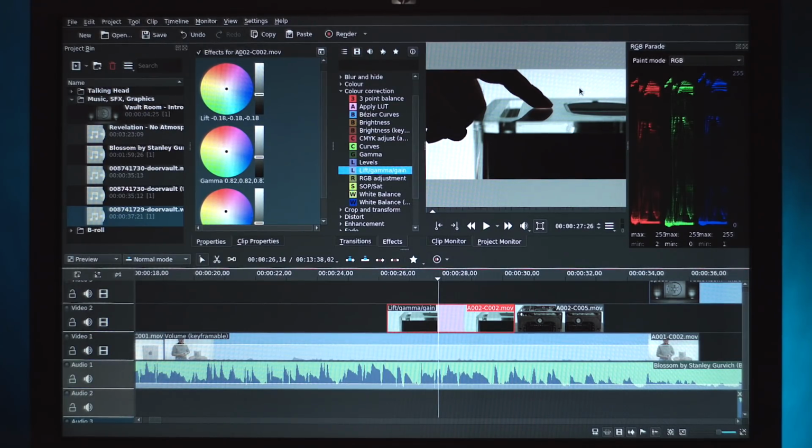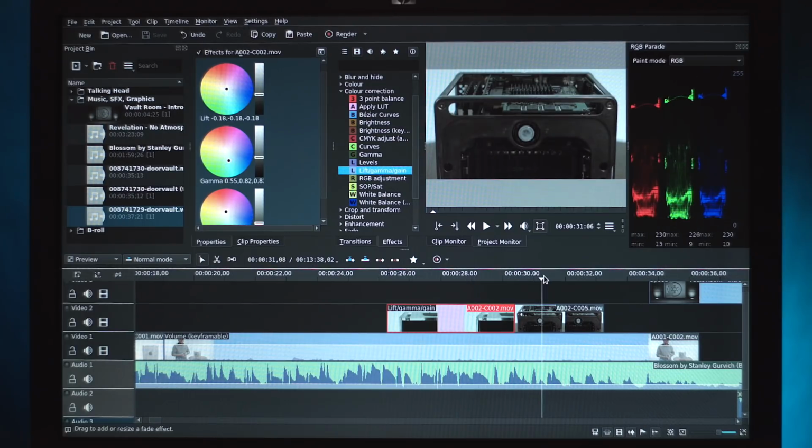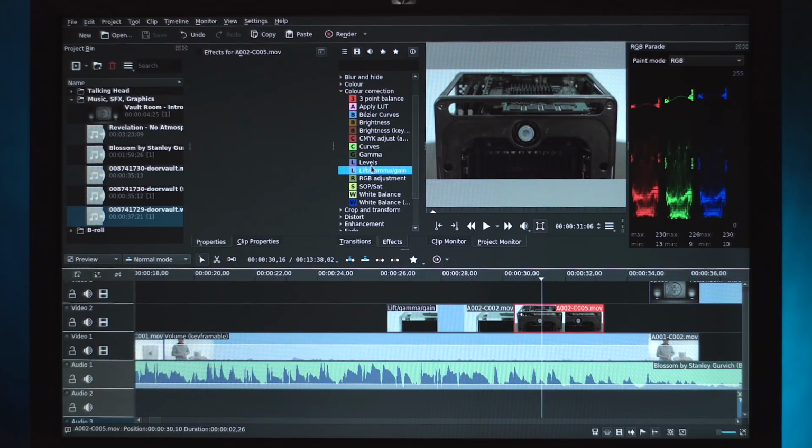So now the white looks white. And it's really crushed to blacks. It looks really dramatic now. And if we want, we could give a look to it. Like we could take the gamma and adjust the midtones to have a bluish haze to it. So now we got a teal kind of thing going on there. That actually looks pretty cool. I think I'm gonna stick with that. Yeah, that's pretty sweet. We'll save those changes. Cool. That's exactly what I was looking for in terms of a color correction perspective.